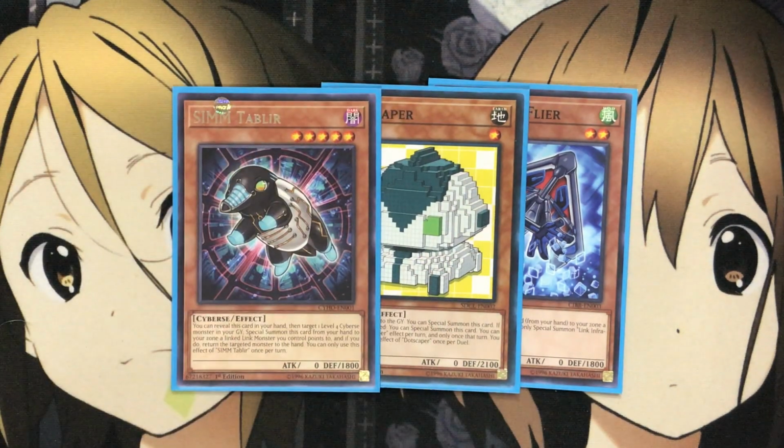And lastly, to finish off the monsters, I run 1 Sim Tabler. You can reveal this card from your hand, then target 1 level 4 Cyberse monster in your graveyard. Special summon this card from your hand to the zone a Link monster you control points to, and if you do, the targeted monster goes back into your hand.